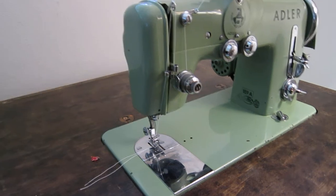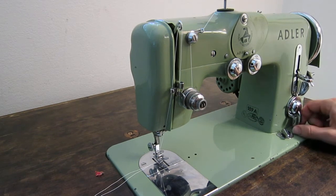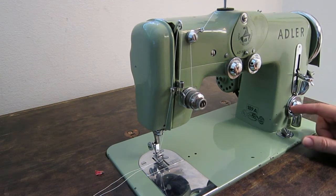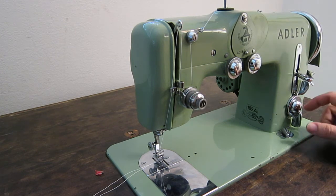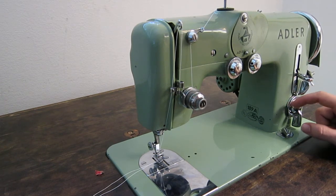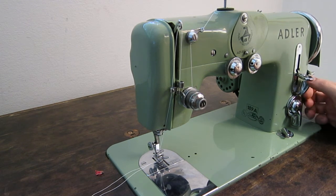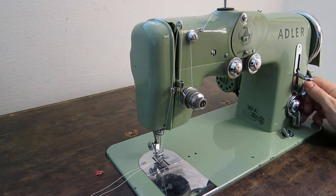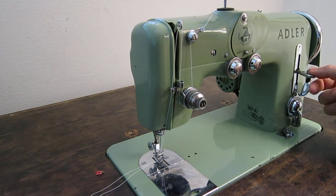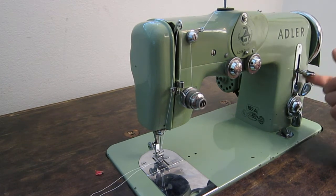This machine is just phenomenal. It's a straight, zigzag, and cam stitch machine. The controls for the zigzag width are here — just a dial you turn back and forth. Really, really smooth. Everything is nicely plated. It goes zero to five. I don't know if that corresponds to actual millimeter widths or if it's just a scale. It does have stops for the stitch width, so you can use this for buttonholes. It has a needle positioning lever here — left, center, and right — and you can hover in between positions if needed. Then there's the stitch length forward and reverse, with a micro dial that acts as a stop to match forward and reverse stitch lengths.